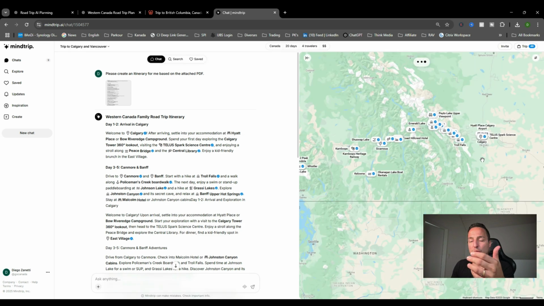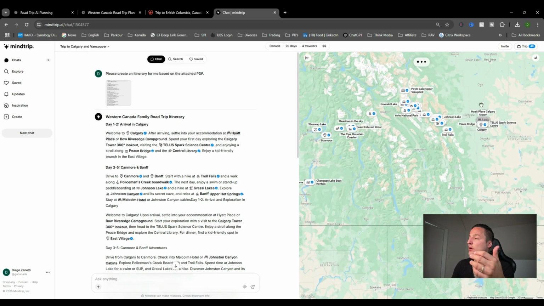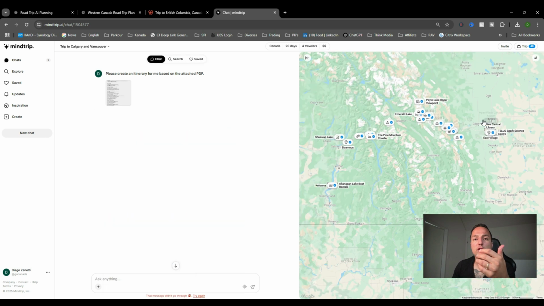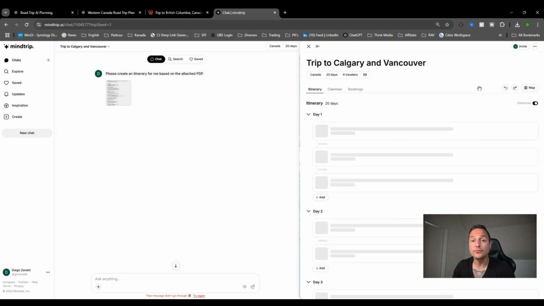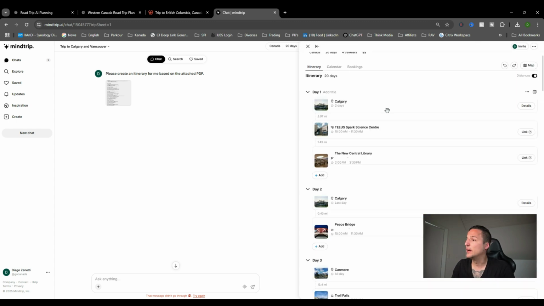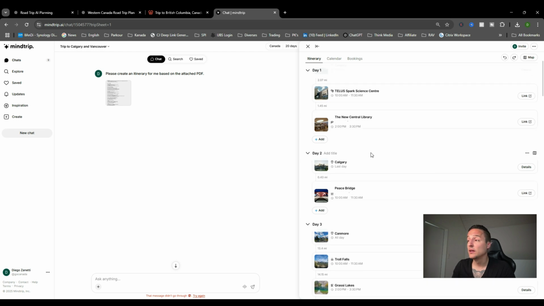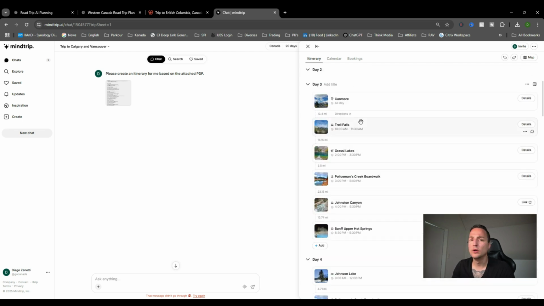What it doesn't do, unfortunately, is give you a line showing where the road takes you and which places you go through, like in Google Maps, which shows you the exact road you have to take. But it is actually great because now you can click the trip and check out your whole itinerary, and it shows you day by day what you're gonna do, where to go, things to do. We've added all these places you've asked for, lesser known spots, hidden gems, this kind of stuff.